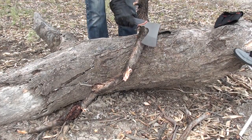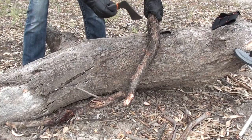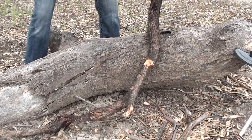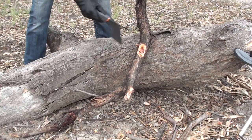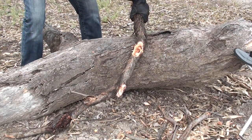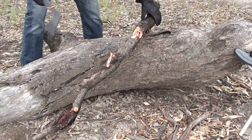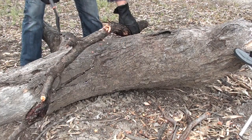This is a hatchet. I'm gonna give it a bit more of a harder time. Put it on the thicker part here. Not bad at all. That is just utterly destroying that heartwood there. Very, very cool.